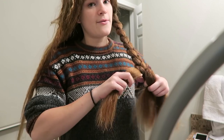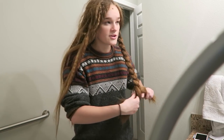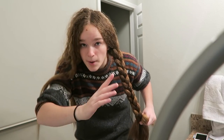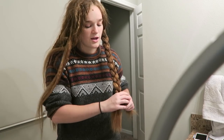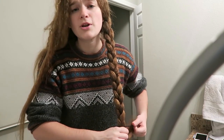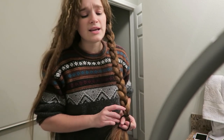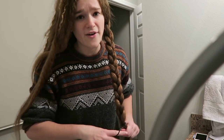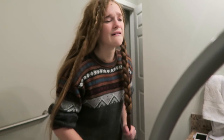It's like 2 a.m. in the morning and I wouldn't even say I'm halfway done. I know I have half my head done, but there's more hair on this side because my part is kind of towards this way. I just want to go to bed, but no, I need to keep doing this so I can take a shower and get it clean, and maybe it'll just act like normal hair after that. I don't know. It's a world of mysteries. I just want to be done.